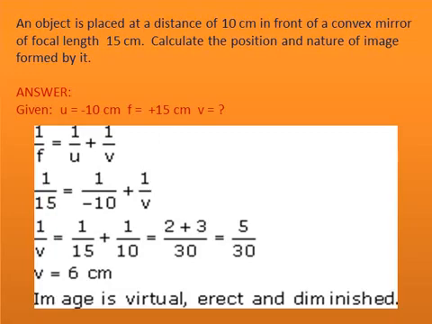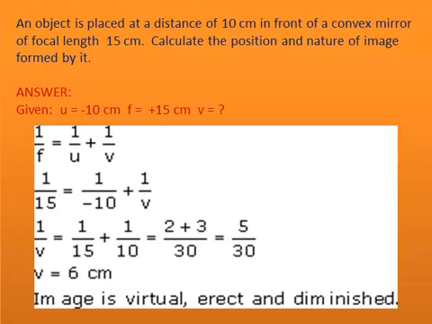So when any problem is given, you must analyze and list out the information which is given in the problem. So what are the informations given in this problem? One is an object is placed at a distance. That means it refers to object distance. So how much is the object distance? 10 cm. So what is the letter we use to represent object distance? U. Therefore, U is equal to 10 centimeter.